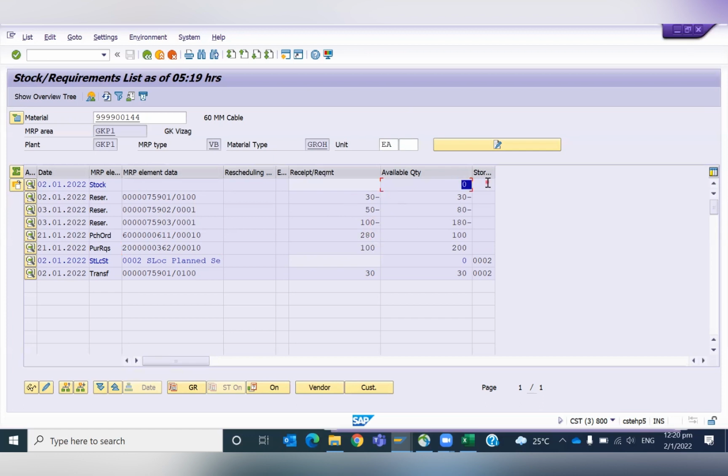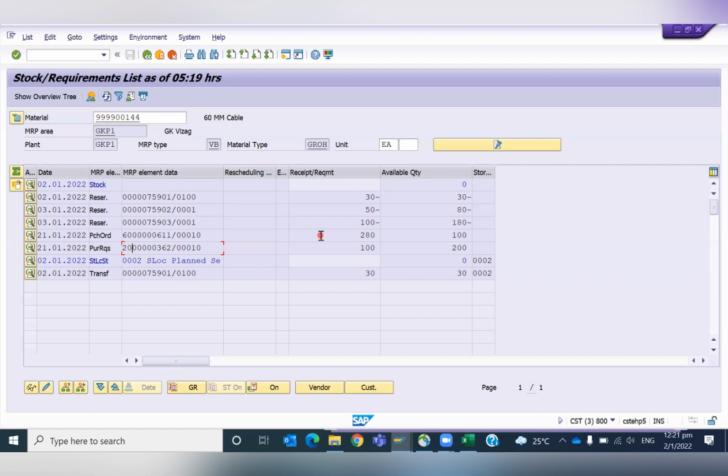If you don't allow them to create a reservation when there is no stock, then what happens? For each reservation, they have to create a purchase requisition manually. If you have MRP, I don't suggest stopping the reservation creation. If you don't have MRP planning, whether it is reorder point or production planning, whatever, at that point of time it makes sense. They don't want to create a reservation, and they have to tell the purchasing department to create a purchase requisition manually for that quantity.